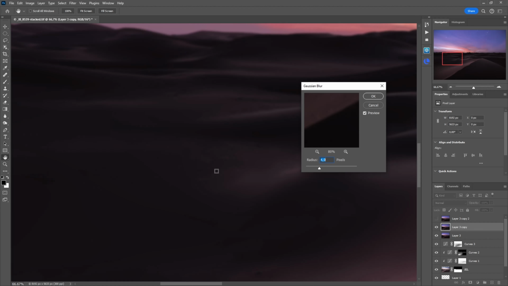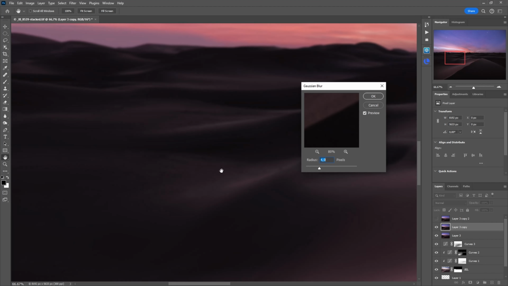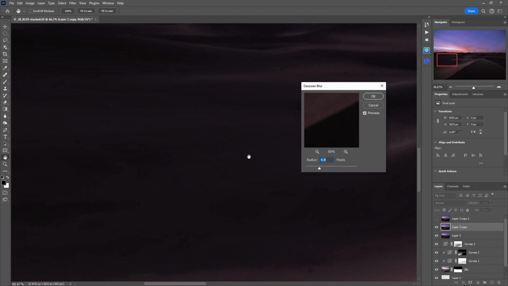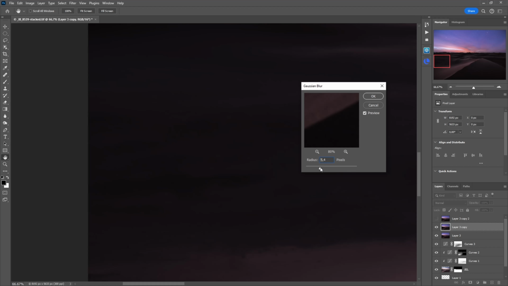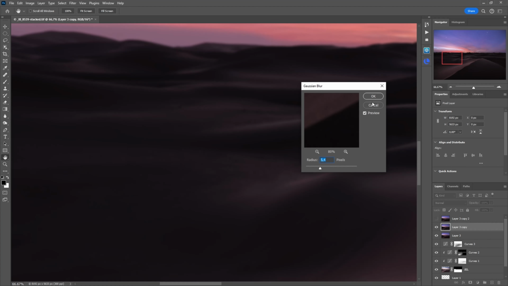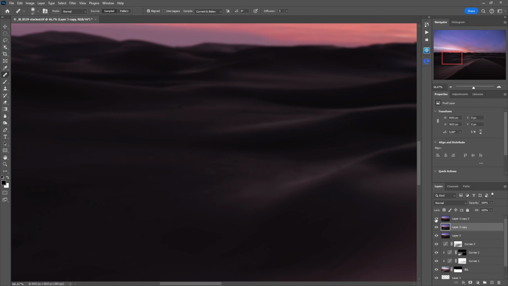So I still want to see this, what you see here, this little patchiness, this unevenness, which you'll have especially for such photos where you have very dark tones with not too many separations between the gradients. So something like this, so just going with like 6 to 10 will be okay. So I press OK. Now I go to the upper layer.